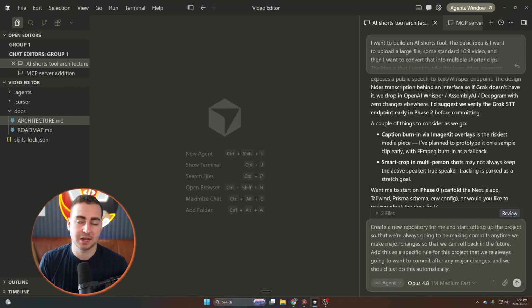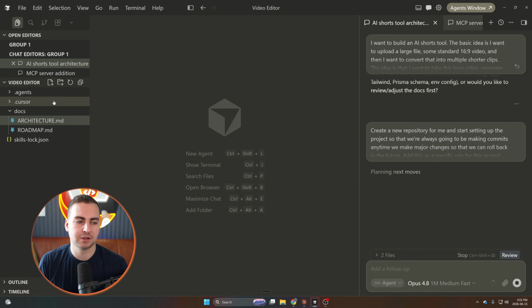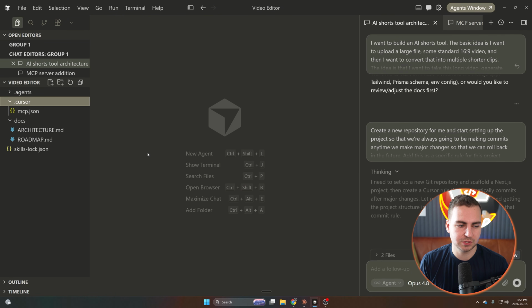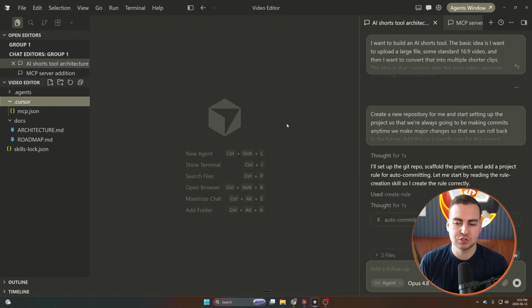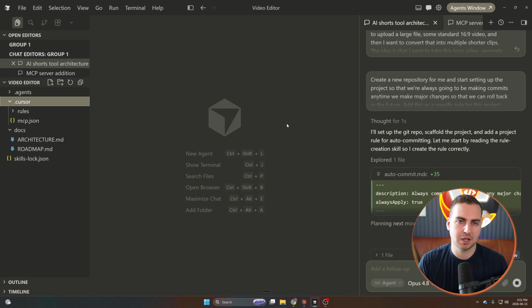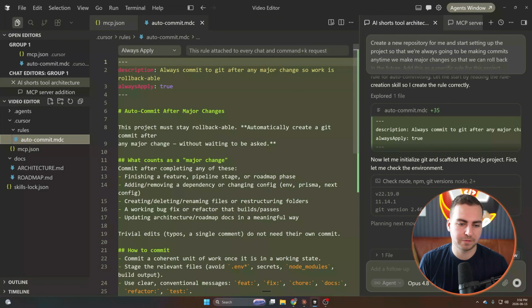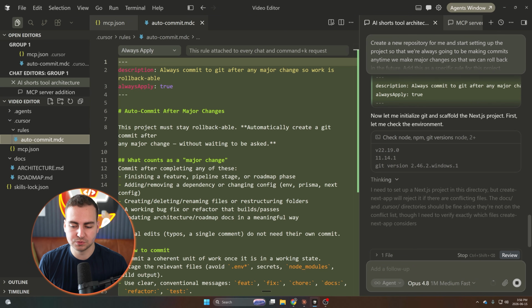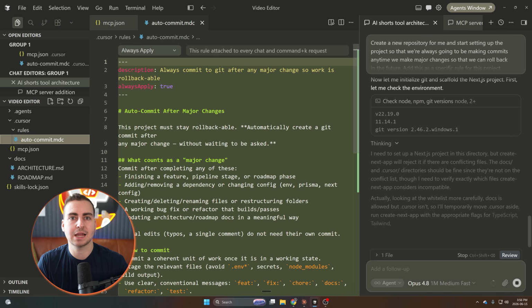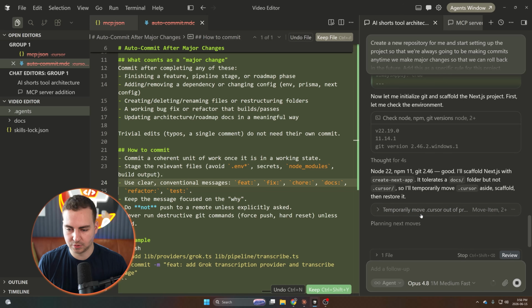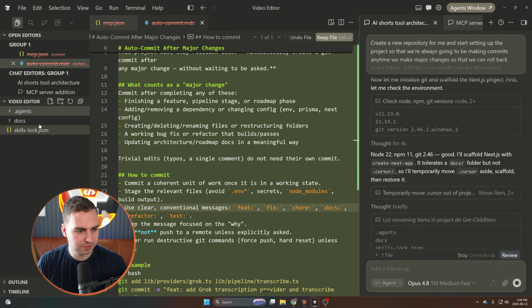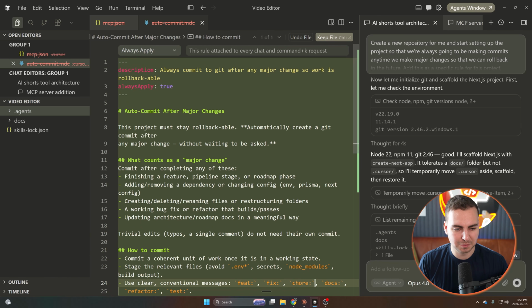So now what I'm doing is I'm adding another feature where I'm adding rules to Cursor here. Cursor has the ability to generate rules, which we'll probably see it do here in one second. Rules are something that will always be brought into the prompt. So you can see it's created a folder for us called rules, and it's made this rule file so that Cursor, or the models that we're using, always know, hey, I want to do this thing whenever I'm writing code. Okay, so actually it's moving it out for some reason, but the point is it's going to make this rule, and then as we keep working with this, we won't need to tell it to make commits. It should just do that automatically.